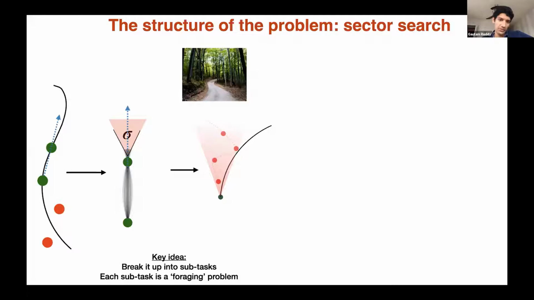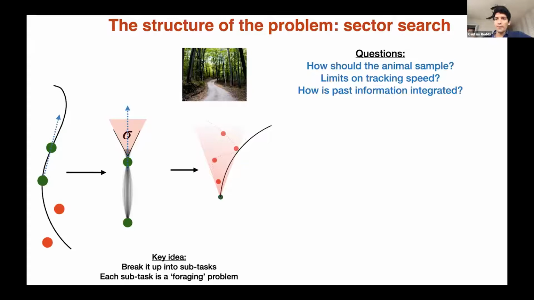But what this suggests is that you can break down this presumably complex trail tracking problem into simpler parts. The idea is that every time you make contact with the trail, you immediately lose contact with it. Now you search and try to reestablish contact with the trail as you're seeing here. So you execute some kind of trajectory and reestablish contact with the trail, and then you repeat this process, right? So you can break down the full problem into these smaller chunks, and each chunk is a search task.